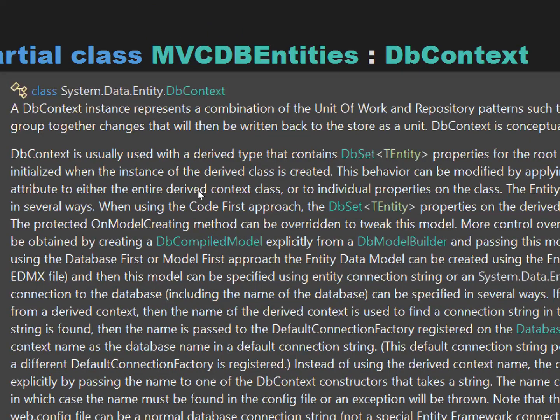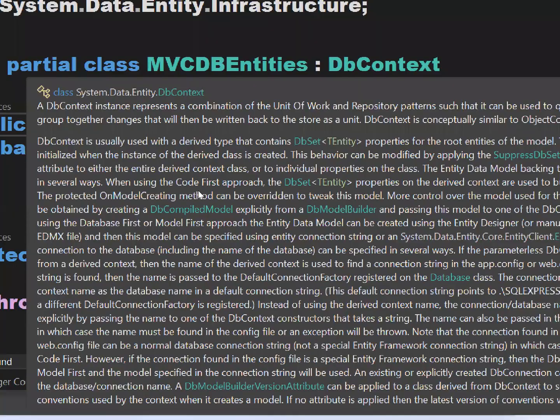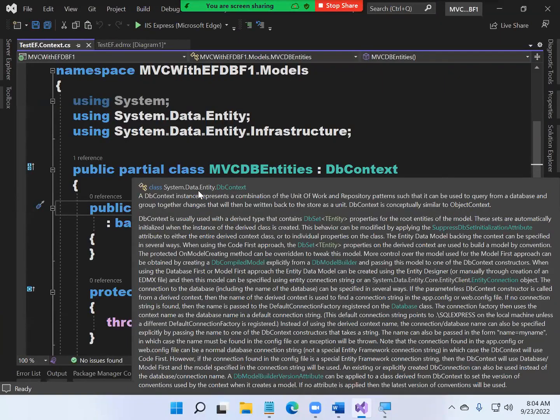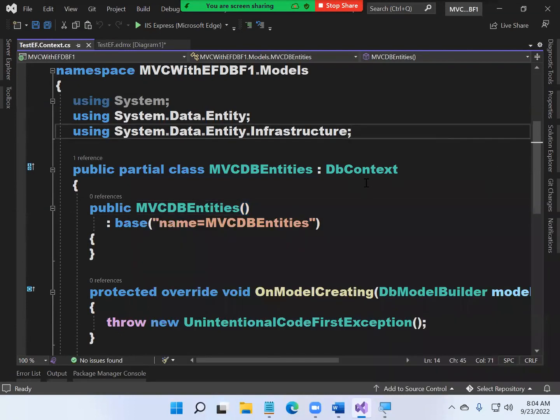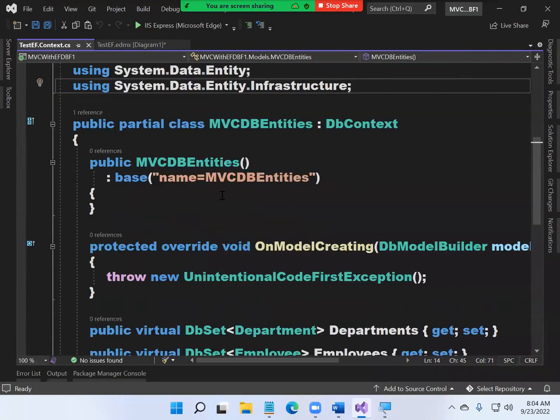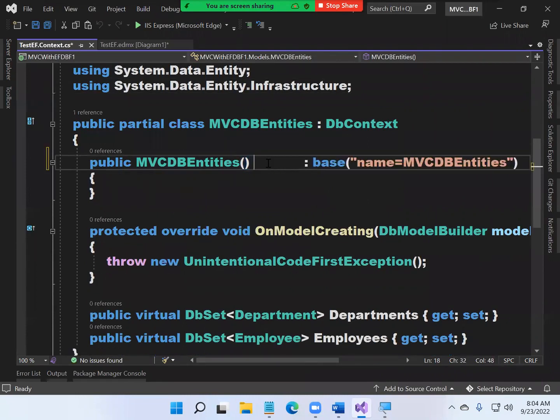I'll tell you a few things. The coding here will be very simple compared with your LINQ to SQL. Watch it carefully. There we have data context, here DbContext. And there you see, we define four constructors. After dragging and dropping the first table, it will define a default constructor. Nothing like that here. Straight away, there is a default constructor.